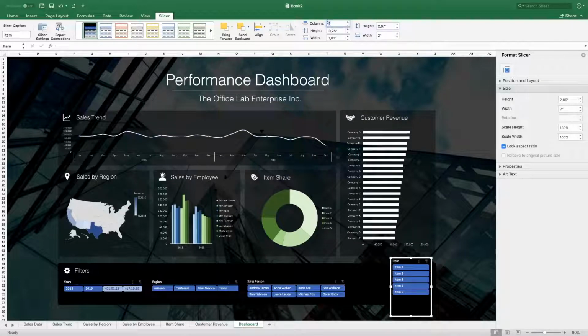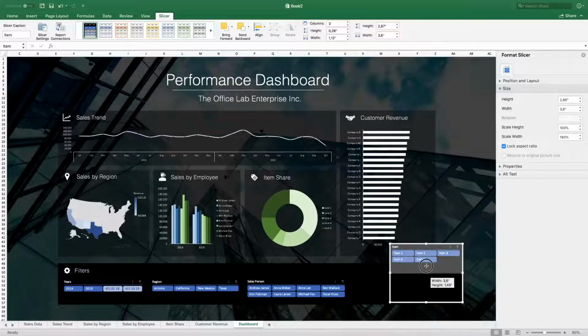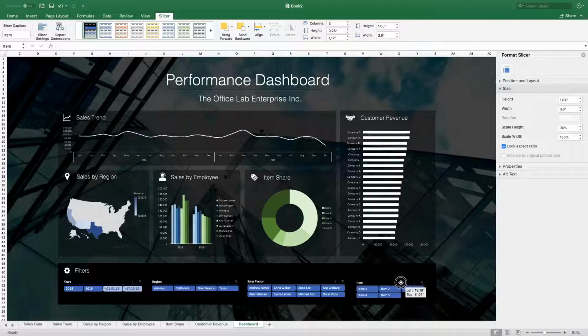And now for the item slicer, we choose 3 columns because we have 5 elements in there. And in my opinion, it wouldn't look too nice if we have only 1 element in the second row. So let's do it this way. Maybe make it a little bit bigger.